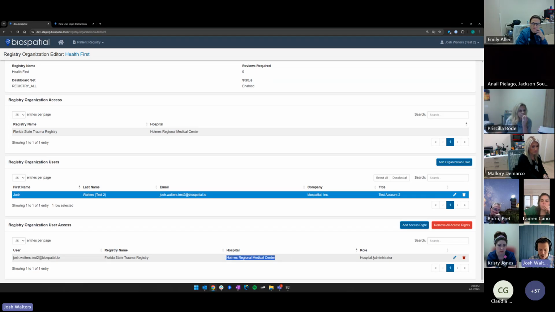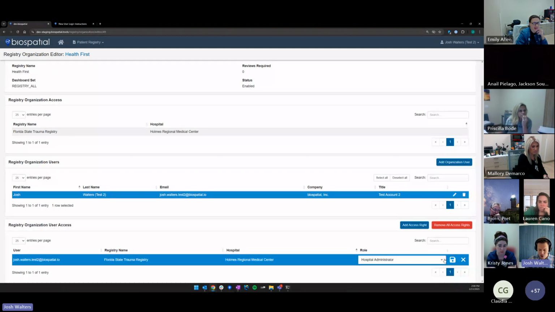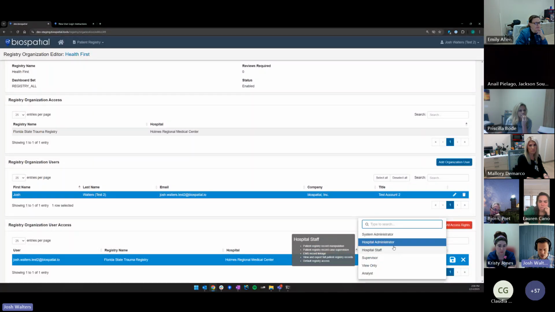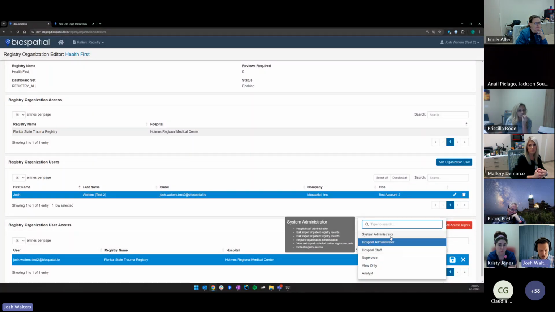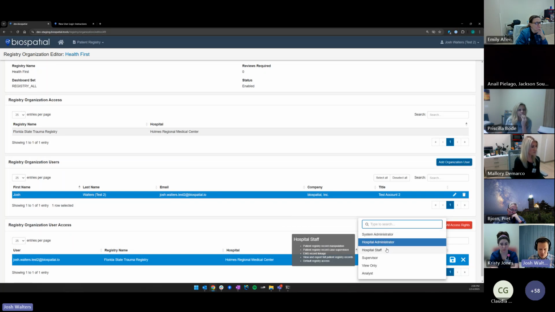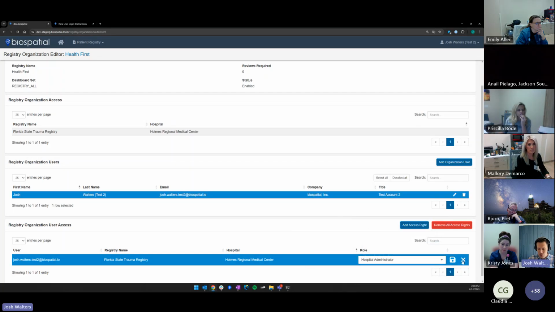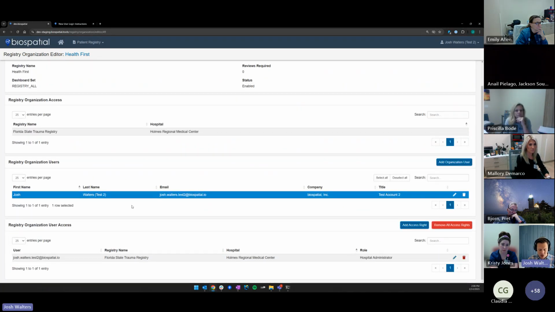So in this case, you can see that I have a hospital administrator role, but there are other roles that could have been assigned to me. If I am an administrator, I can actually add new test accounts to this development site. And so I may want to add folks with different roles. As I hover over these roles, you'll see the rights assigned to each of these roles. Let me just close out of that. So there's not much here to do on the registry administrator page other than administer user accounts.